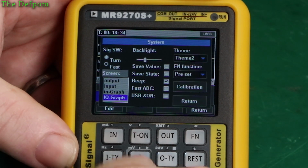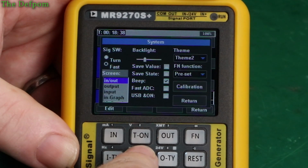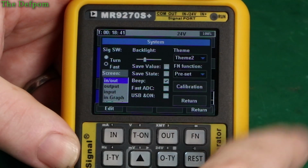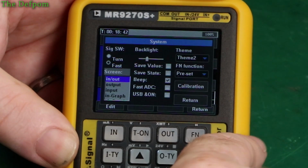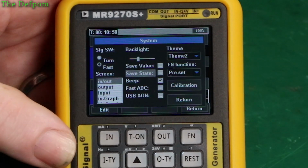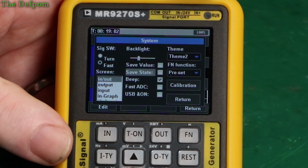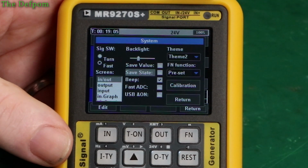In out graph. So in graph. It's a shame it's changing the background. I can't quite see what it's actually doing. But I think I'll leave it on in and out because I think that's a lot more universal setting. I think I'll be happy with that. Saving values, save state, so it means it will probably keep the states of the last used settings. Depends if you want to keep going back to what you just already done or not.